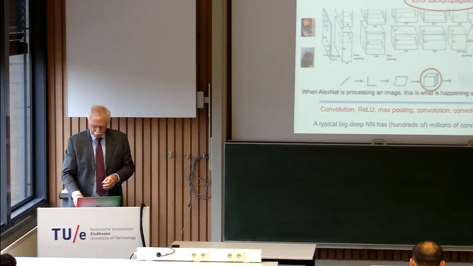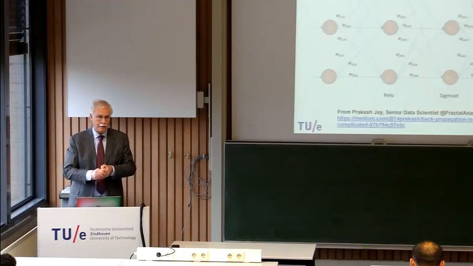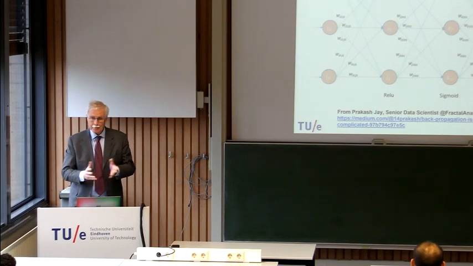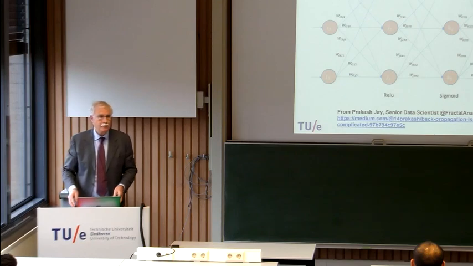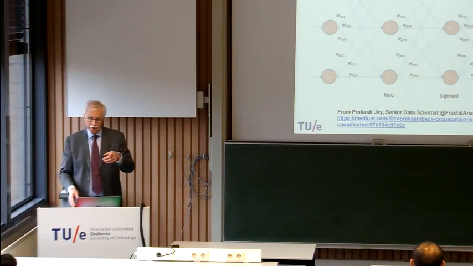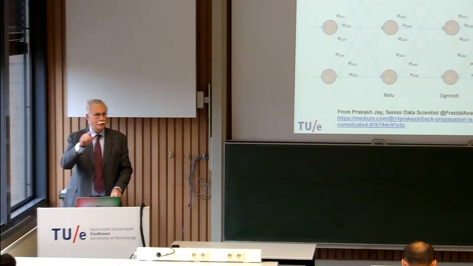So how does it actually work? We take a simple numerical example of backpropagation from a random network. And this is from a very nice medium.com article. I really can recommend you to read medium.com. It has a very nice artificial intelligence section with beautiful tutorials all over the place.